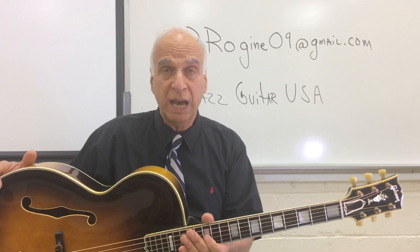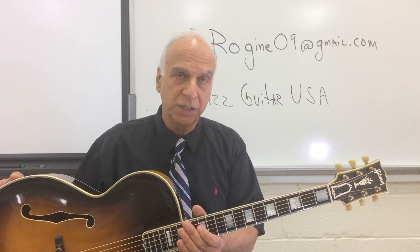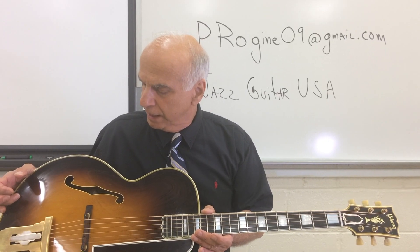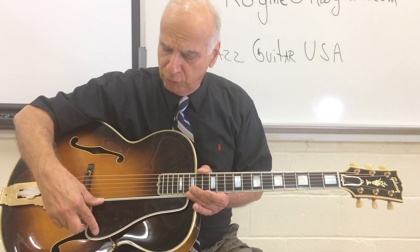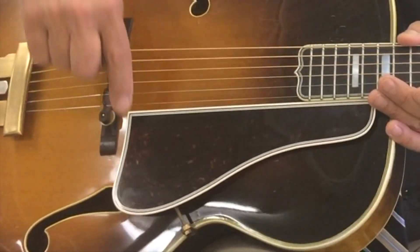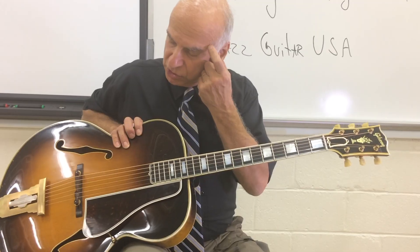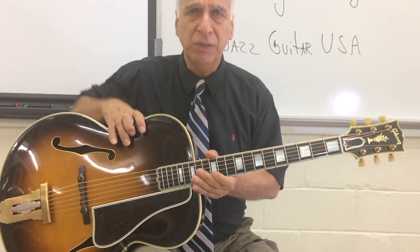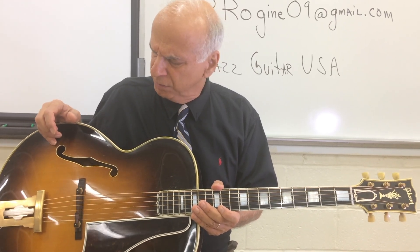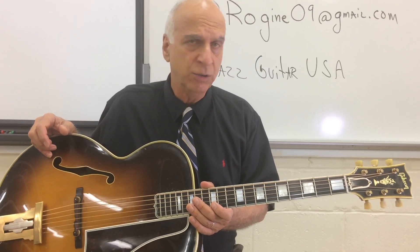I'm very fortunate to have this guitar. We're all just caretaking these guitars for the next person at some date in the future. This is a redone pickguard — I believe Chris Mirabella did this. This guitar was like a 1954 Ford, and we worked on it. A combination of both guys, Leroy and Chris, made this into a beautiful axe that I use every day.